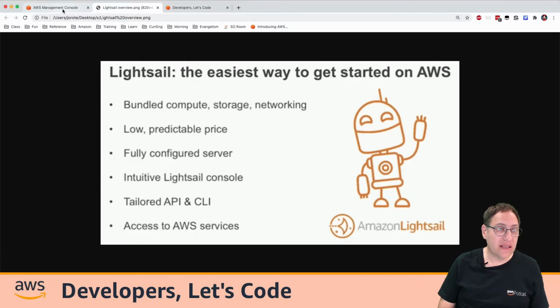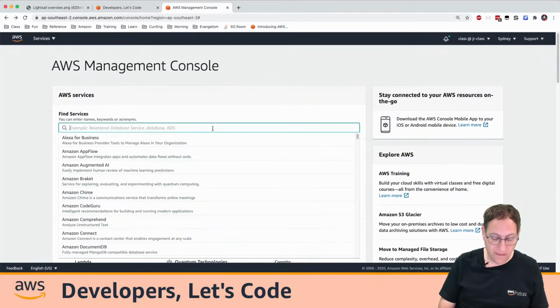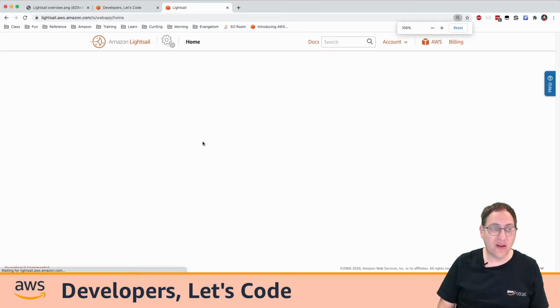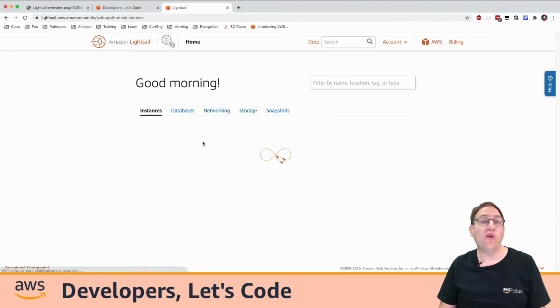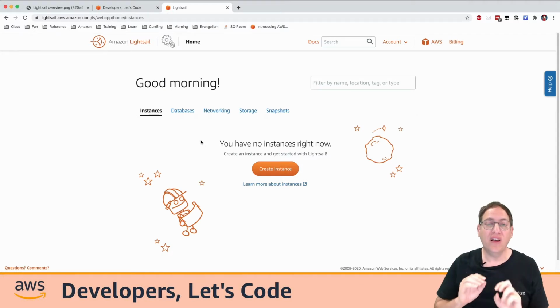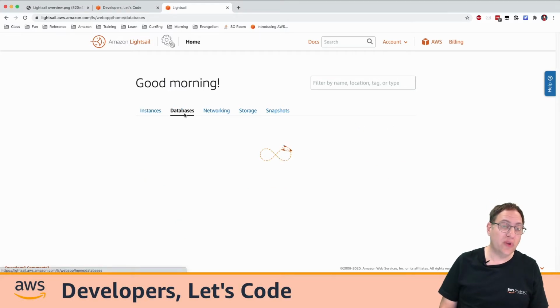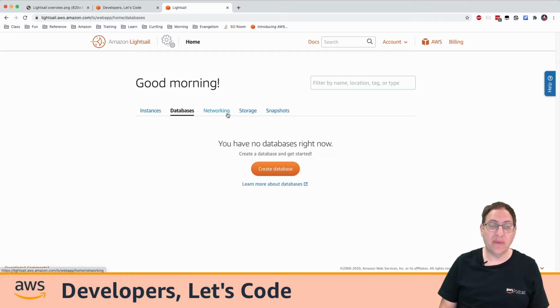So let's begin. If I go to Lightsail in the AWS console, you'll notice that the console is actually a little bit different. It's designed to be simpler, less confusing for a lot of people. And you'll see there are sections here, instances, which are our virtual computers, databases, you can spin up a database.